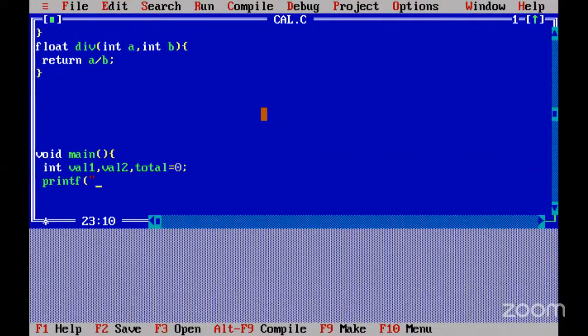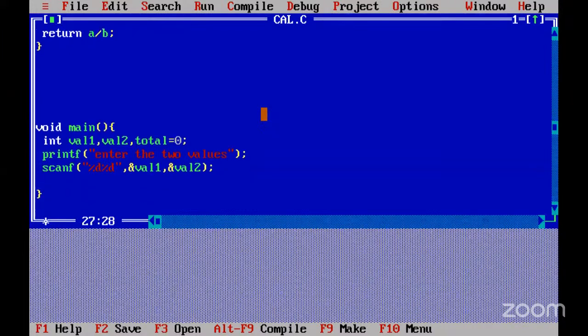Printf, enter the two values. Then I will read these values with %d, ampersand val1, ampersand val2. So we have done this.